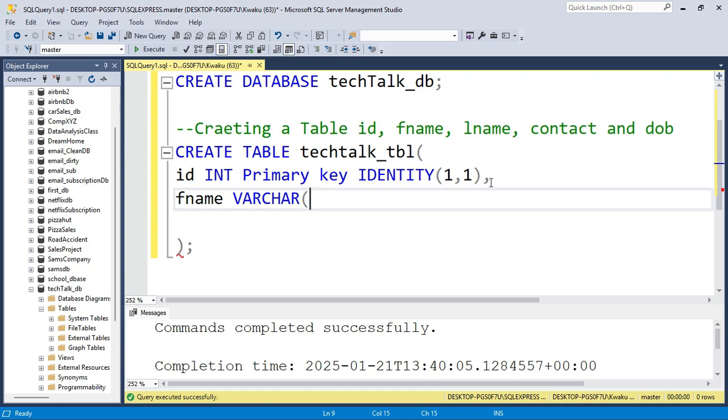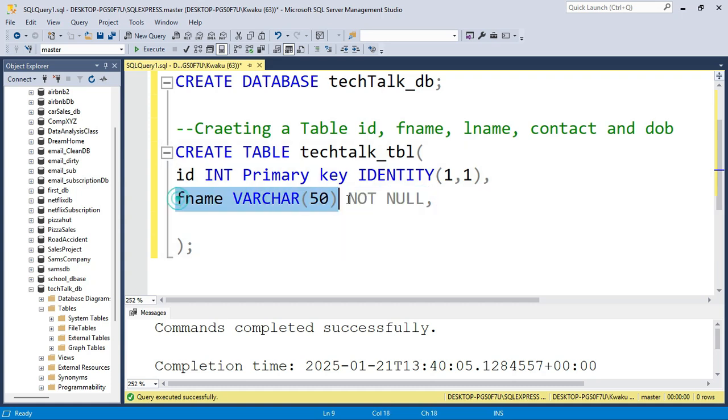It takes 255 characters, so we have to provide the number of characters that is required. We will assume that the longest name will have 50 characters, in order not to waste space. Then comma. If we want the first name to be mandatory, we can add the not null constraint to it, which will ensure that the first name is not skipped.